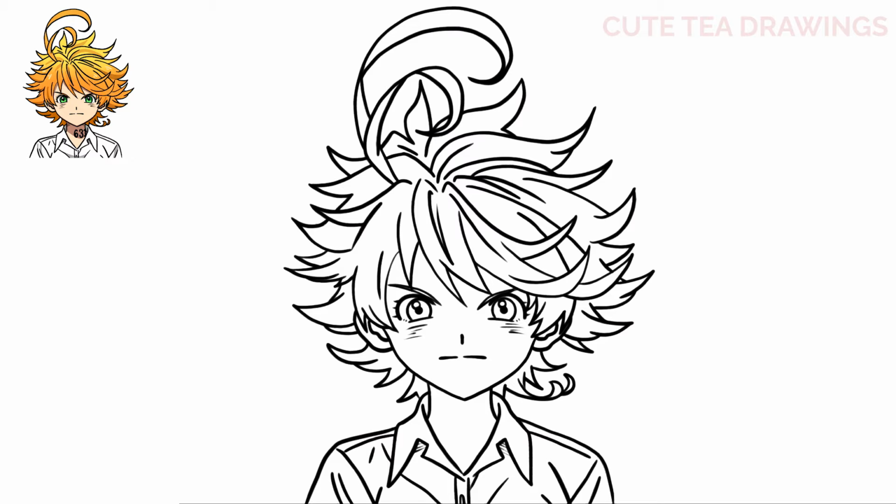Lastly, to finish off the drawing, let's draw some shading lines under her neck and then add her numbered neck tattoo. And that's it for Emma. Now let's quickly color it in.